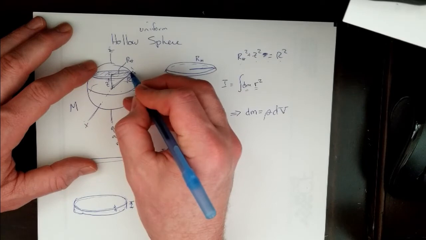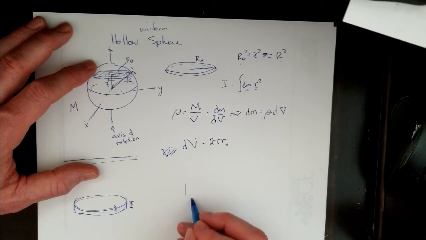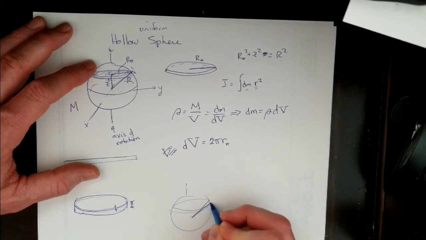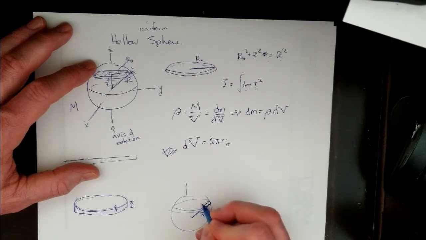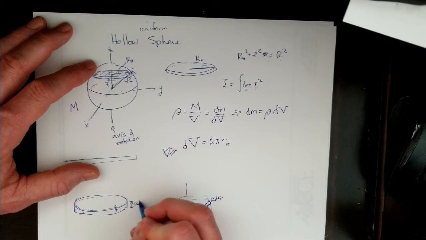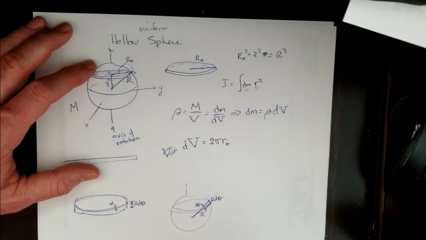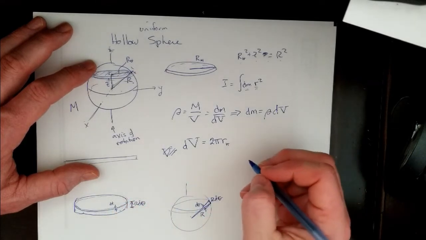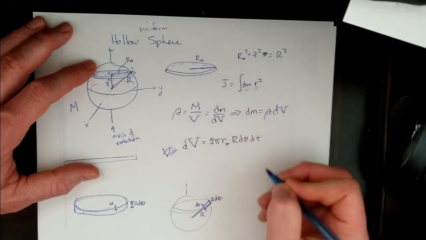Well, this height, if we think about it, let's go back to my attempt at a drawing here. We have a hoop with some thickness, a center here. That thickness is basically this arc length right here, and if that's R, this angle here is d theta. So this becomes R d theta. And the thickness, it's infinitesimally thin, I'm just going to say dt. It's just some tiny little thickness there. So this becomes times R d theta dt.